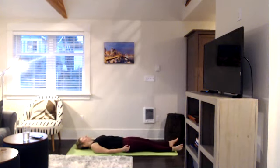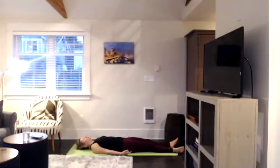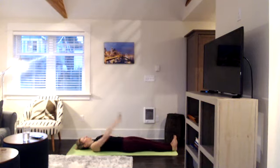So one of the other things that I really love about 26 and 2 yoga, it is wonderful in and of itself. It is my main form of body movement and wellness, especially during COVID. But it's also a really good entryway into other styles of yoga and other more intermediate or advanced postures. So if you practice the half bind in our version of spine twist, it opens up some other bound postures in yoga as well. Legs together, arms over your head, tuck your chin to your chest, sit up.